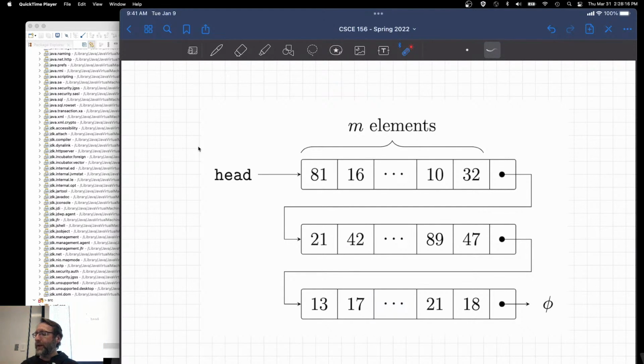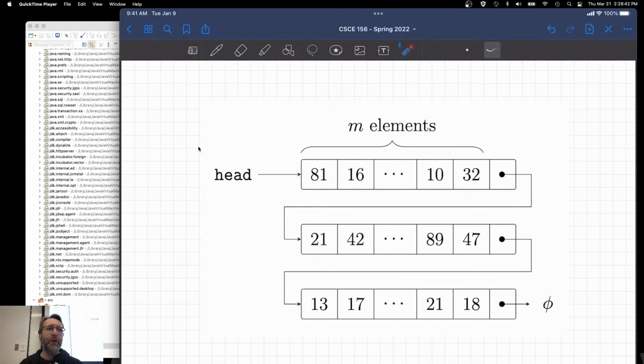And the nice thing about this is that you can tune it to whatever your memory needs are. For example, you could make m exactly the size that you need to store in a page of memory. And then that will help reduce cache misses and increase cache hits. This entire section of the list gets loaded up into memory instead of piecemeal, just one at a time being loaded in memory.